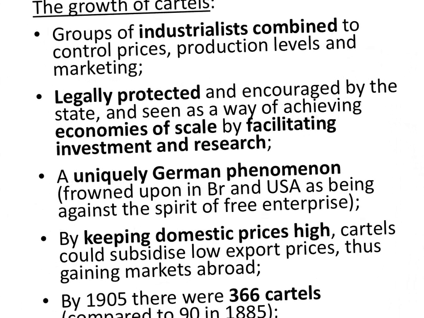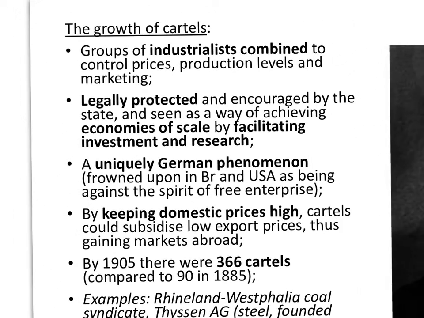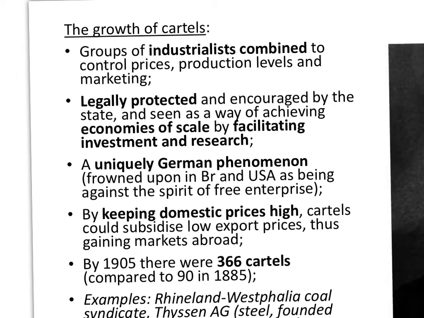And what the German government did is they provided legal protection. Now, again, in the 21st century, there's a sort of understanding that cartels are not really very good for competition because they push the small businessman out of the market who can't compete. And competition is generally good. So in the 21st century, governments tend to intervene to stop cartels happening. But that was very different. This is the sort of point that in the Kaiserreich it was the reverse. The government legally protected the cartels.